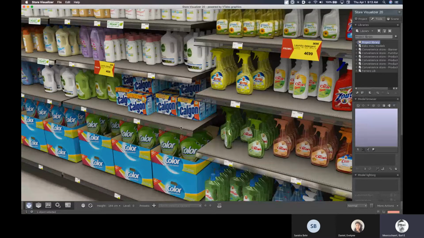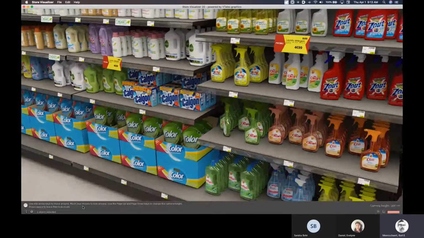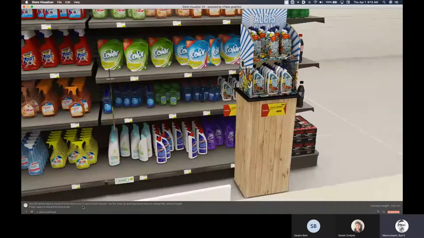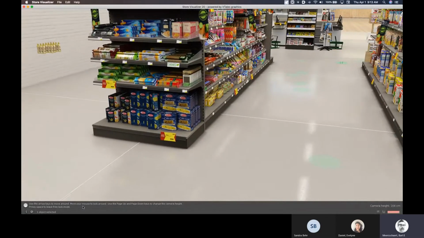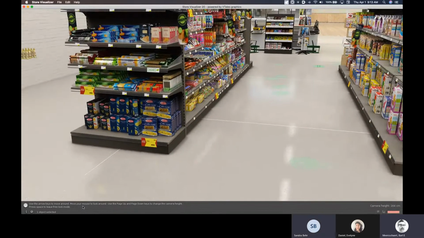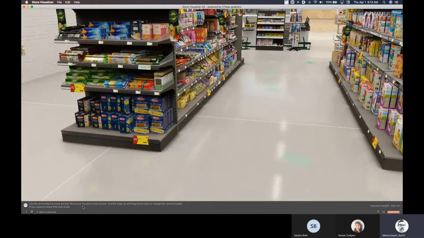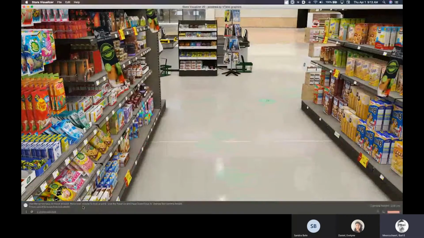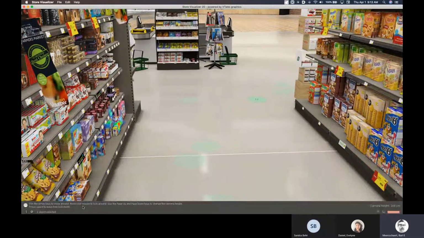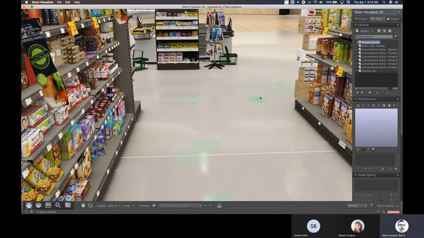Now, when I look at the store, I can also capture the movement. So the path I took, and you can see here on the floor. I hope you can see that. So this is the movement. Footsteps, yeah, these are my footsteps, right? And the number you see there, Sandra, that is the amount of seconds that I stayed on that spot, right?